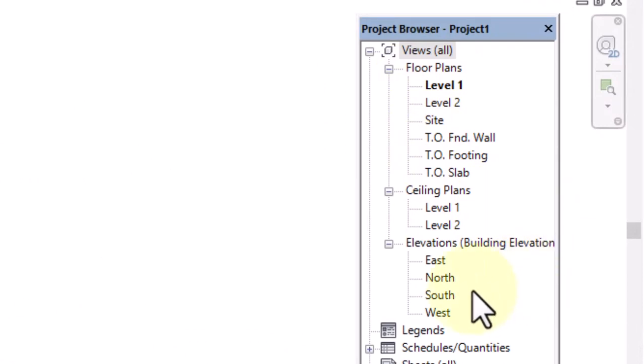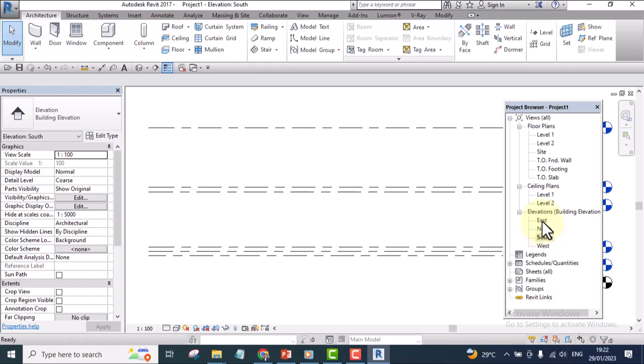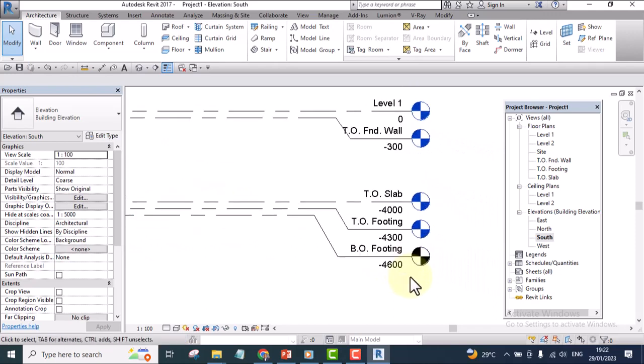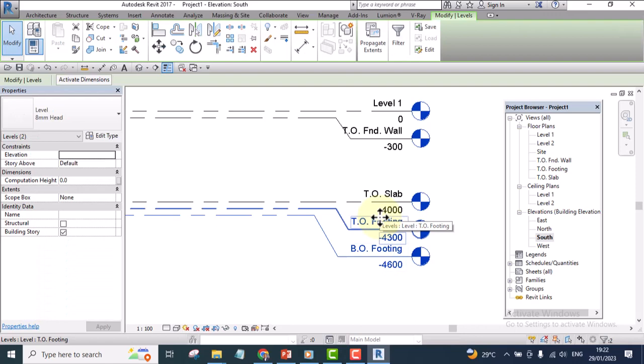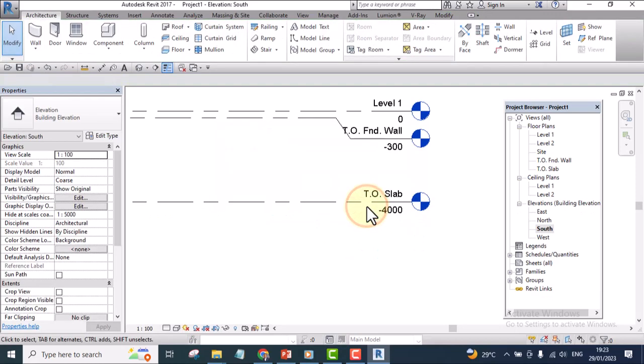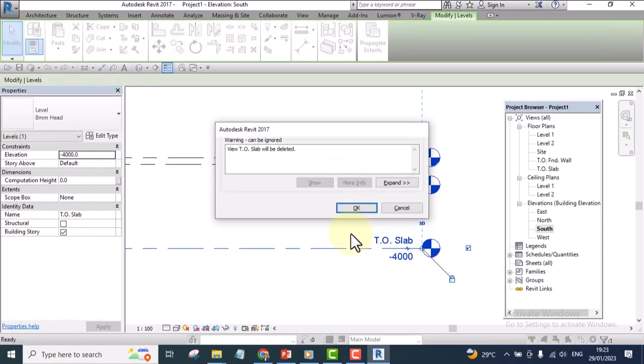All right, so what I would do is to go to any of these elevations. These are the elevations. I go to south, whether south, north, or east. Anyone you go is okay. Okay, and for me, I normally delete all these ones. Yes, I'll delete them. Even this one, I'm going to delete it.